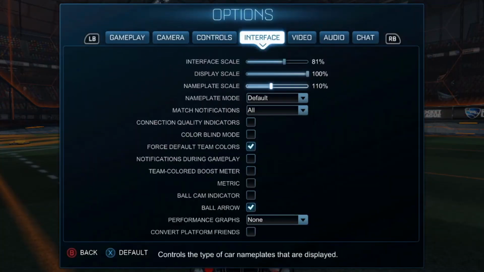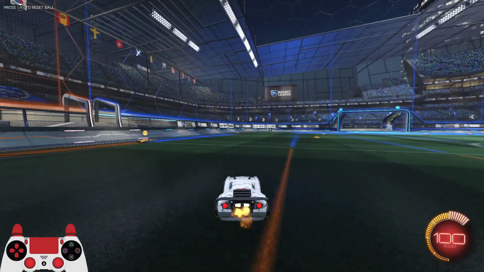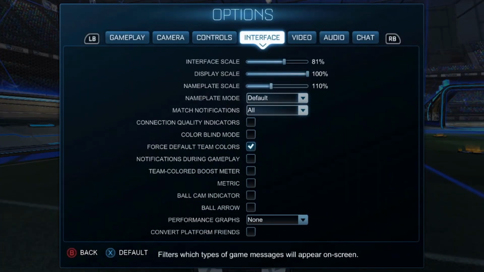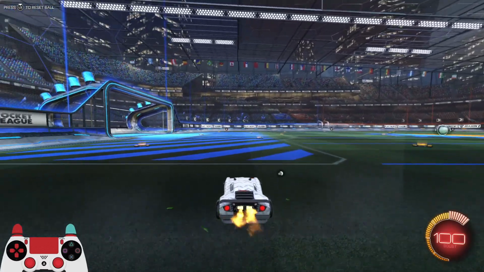Pretty cool. Ball arrow, definitely recommend having that one on though. That one is that little arrow that'll pop up and give you an idea of where the ball is if you are in ball cam. Definitely a huge disadvantage to have that off, I think.